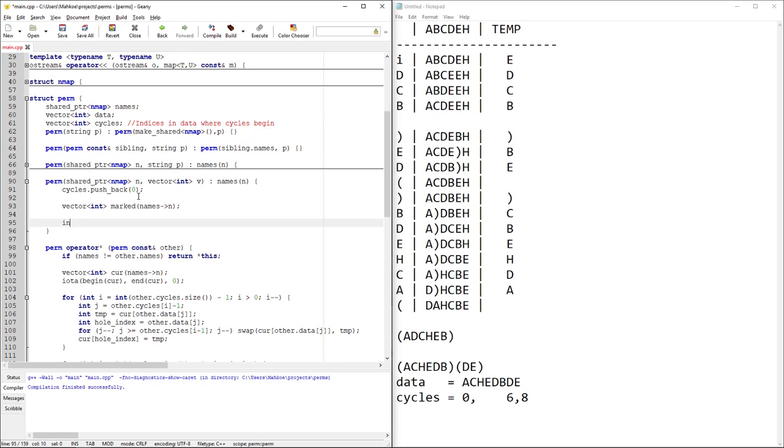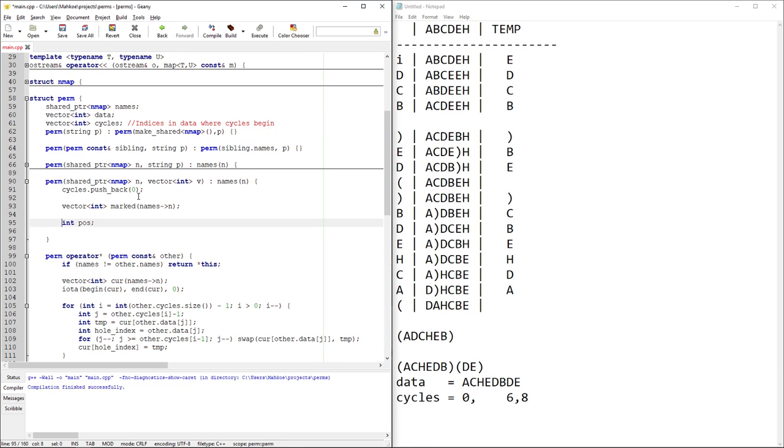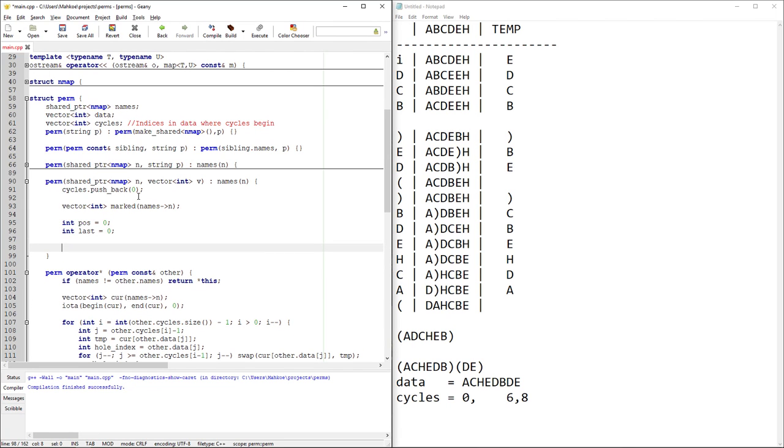And then we're going to do int pause equals 0 and int last equals 0. I might rename these variables. Give me a minute. I'm just trying to get this out so I can talk about it.